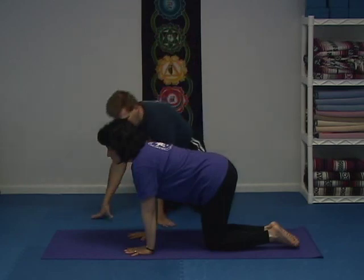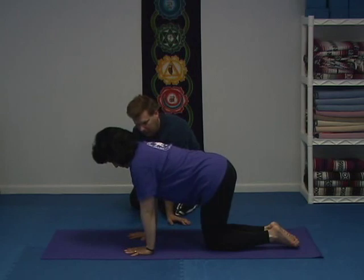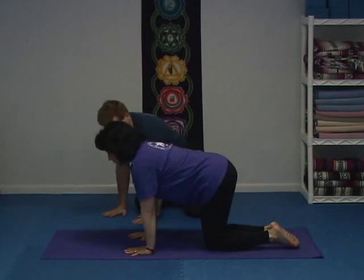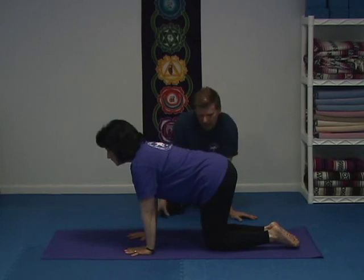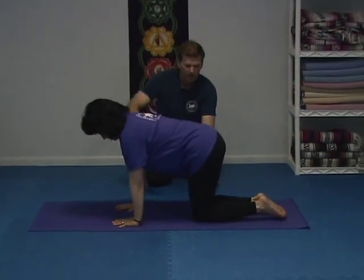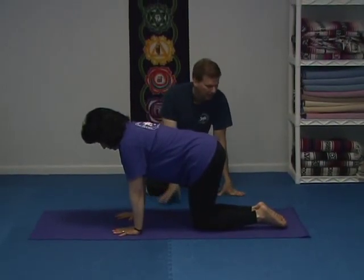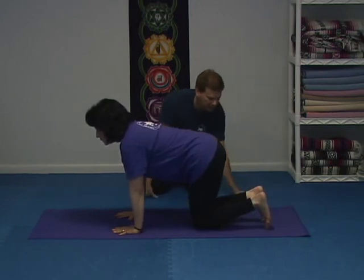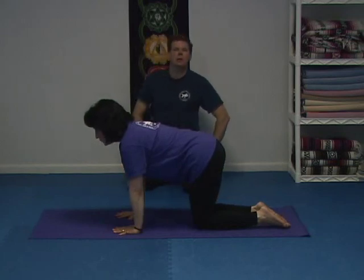Let's talk about cat and the alignment. We've got fingers out like a starfish, palms directly under the shoulders. Again, I don't know if I mentioned this already, but the center of the palm should be making as much contact with the floor as possible. And the knees and the upper body meet at the hips at 90 degrees. Some styles will roll the toes under, and some styles will roll them back. And also, some of you know this as table.